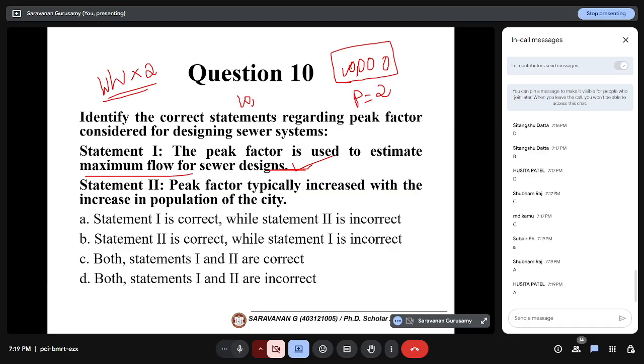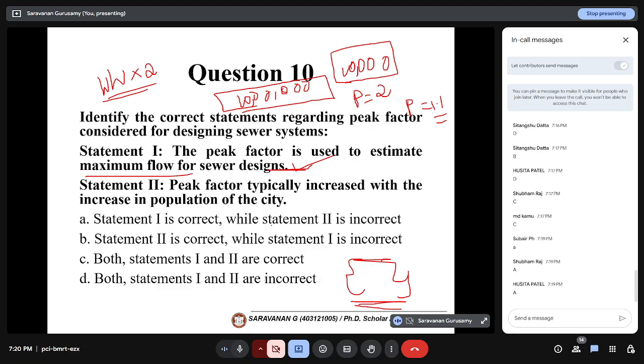But if I have a 10 lakh population in a city, and I take the average of this 10 lakh, my average will be nearly equal to my maximum flow. So my peak factor will be reduced, like 1.1 or 1.2, right? So the peak factor has a direct impact on the population. If you have a huge population in a set of data, my average will be nearly equal to the actual value. That's the thing. If you roll the dice 100 times, the probability of getting one will be stable. If I throw the dice only one time, the probability will be very low, so I have to multiply with a huge factor.